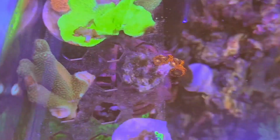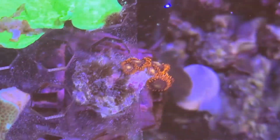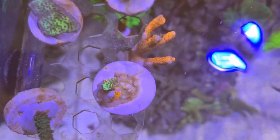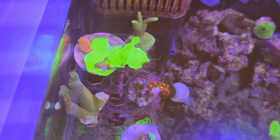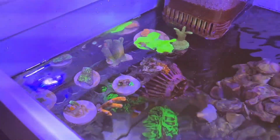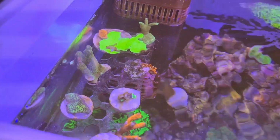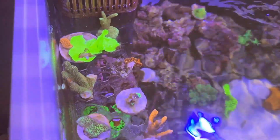I'm not too sure what I'm going to keep, and some things I'm just going to sell to a shop or whatever. Grow them out a little bit more. That acro on the left, that bottom left corner there, I'm not sure if I'm going to keep that or not. I think it's a Bali slimer, but it's like a dark green kind. I don't know if it's going to color up anymore. But yeah, there's the frag rack. We got some forest fire digi, hammer, montipora, red digi, some zoas, and then that acro again at the bottom.